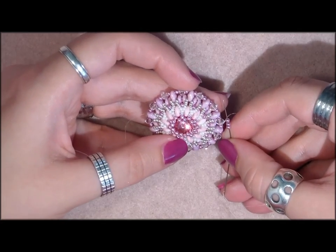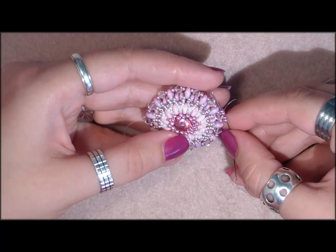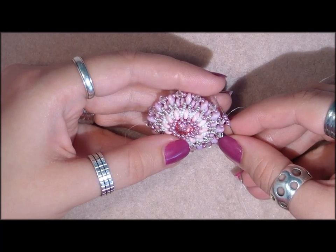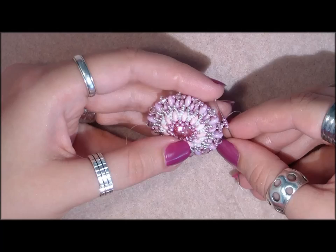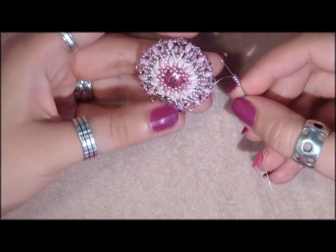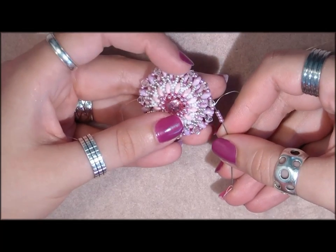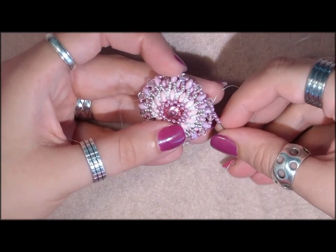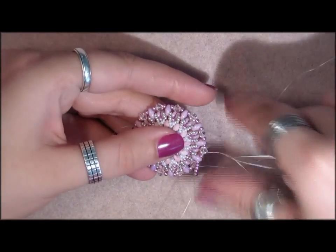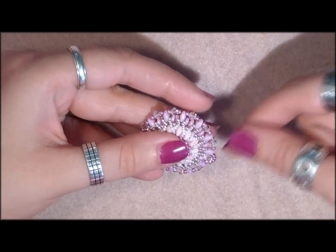Before you do that, let's see, I think you said 4 and then 1 bezel on the top? Or 3. Four and 1 in the middle. Just go around twice. Yes, we should do a sharp edge. To do a sharp edge, we're going to pick up 4, and then I'm going through the next seed bead, the next super duo, and the next seed bead, and pull. Then one in the middle, and it makes a sharp edge.